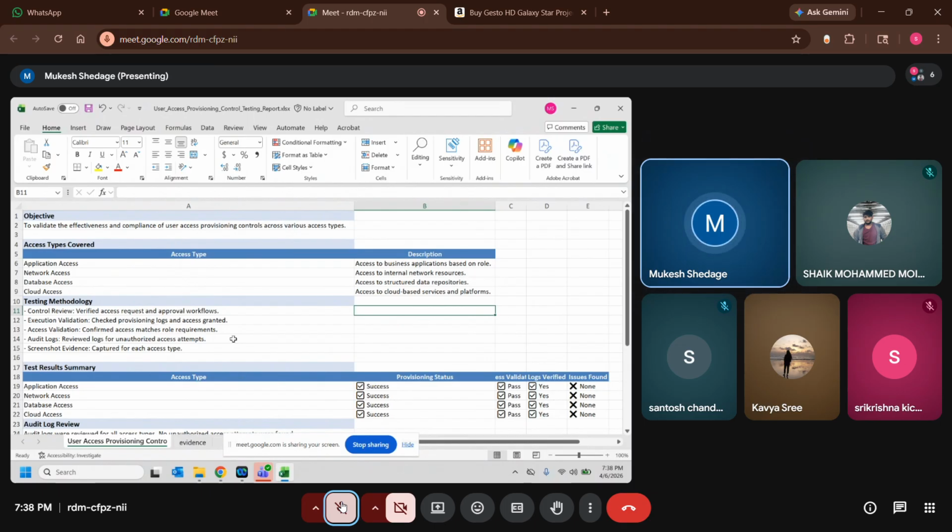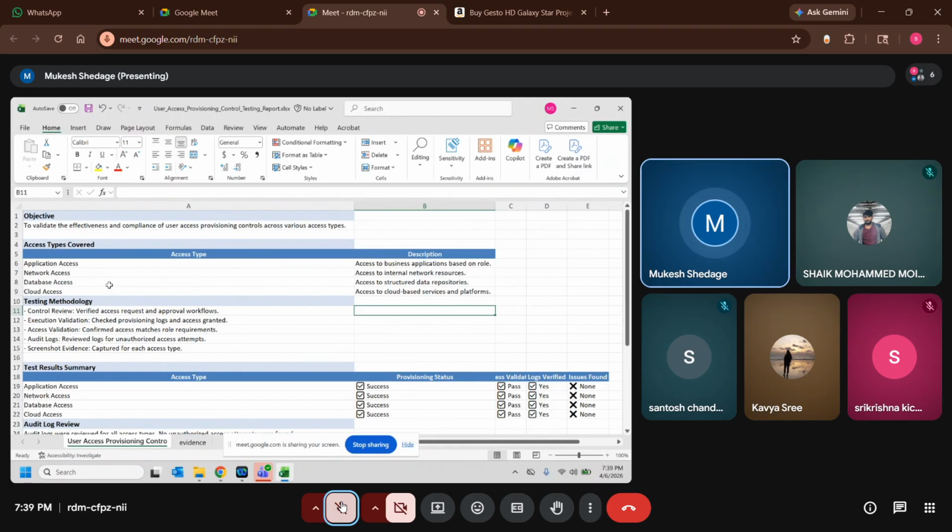Okay, that is 3 work reports. Another 3 work reports failing the control. You can take any 5 attributes, you can fail them. You can take only one access: application access, DB access, cloud access, whatever access. It's up to you. But you need to prepare 3 work reports for passing, for provisioning, deprovisioning, and transfer of the user. 3 work reports for failing: failing for provisioning, failing for deprovisioning, and failing for transfer of the users. So total 6 work reports.